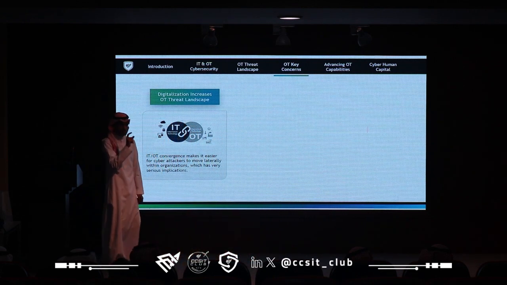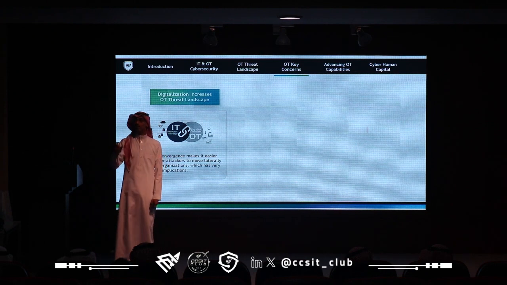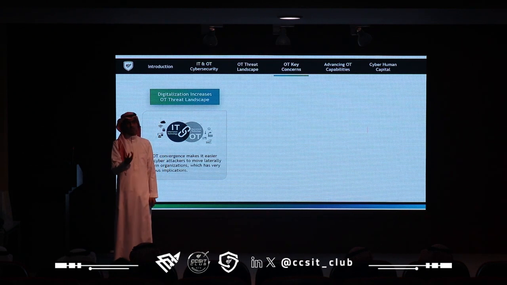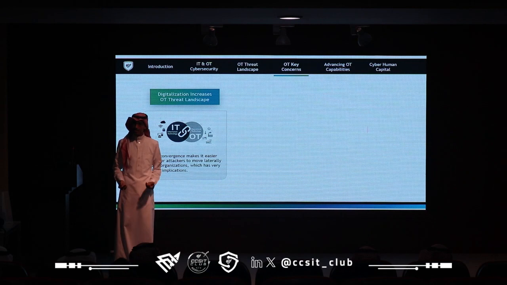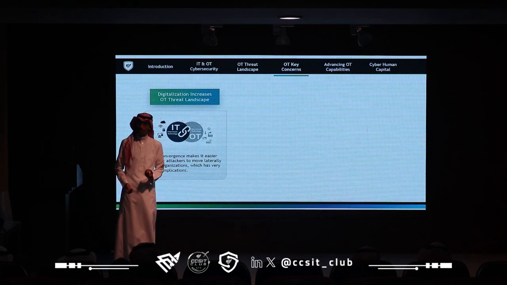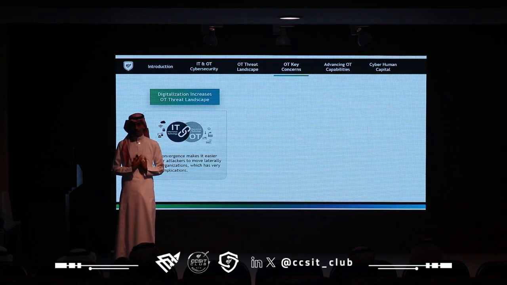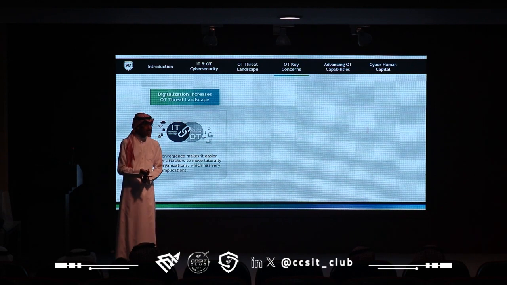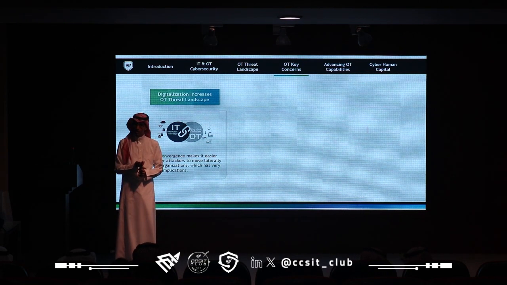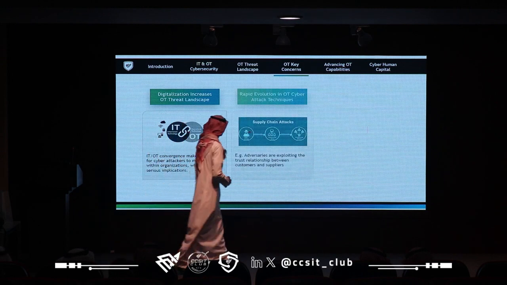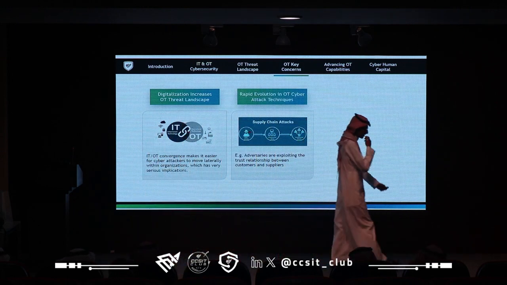Today in OT environment, we are having several IT-based systems within our OT environment. So we can tell clearly that we can inherit some IT cyber threats within our OT environment. And this is mentioned clearly by the fact that we have Windows-based systems within our OT environment. We have switches and routers within our OT environment, and I believe you have heard a lot when it comes to network security about the importance of that. Number 2 is the evolving threats.